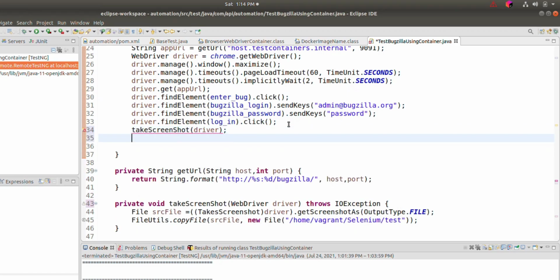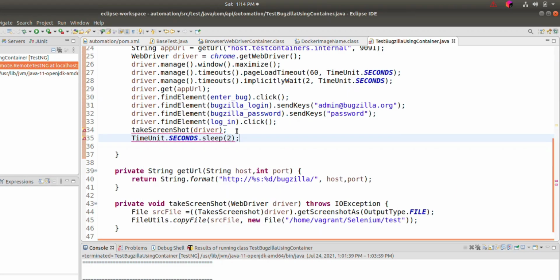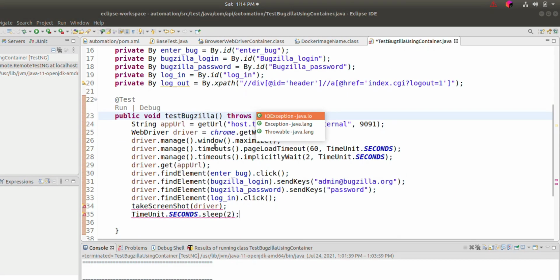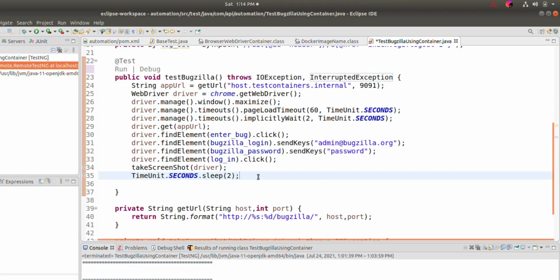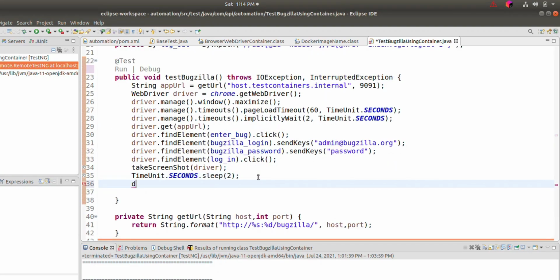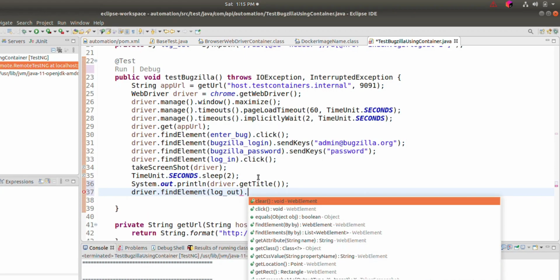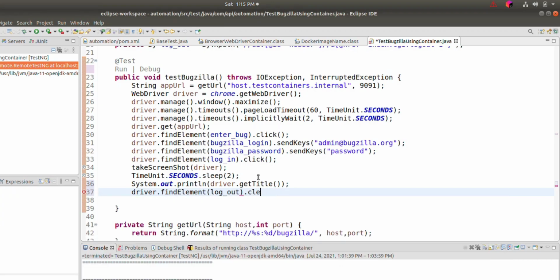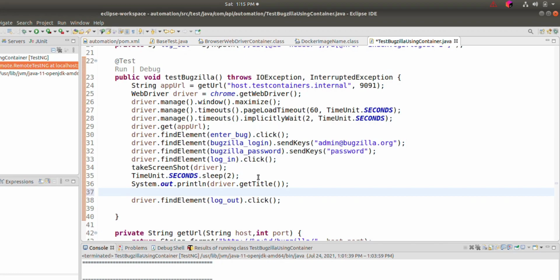Then I will wait for 2 seconds. And after this, log out from the Bugzilla application. And before I do a logout, let me print the title of the page also. Along with the title, let me print the URL of the current web page also.